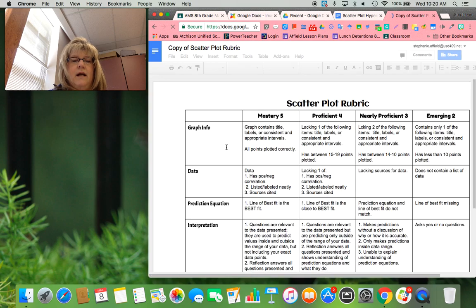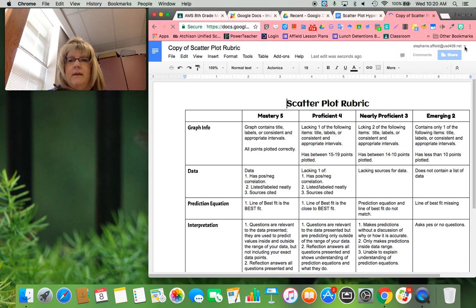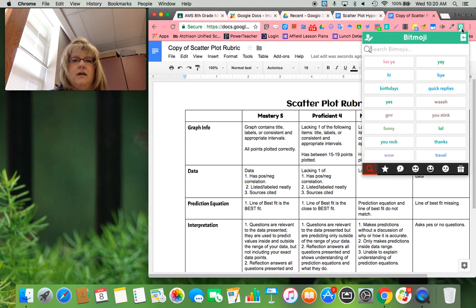It'll then open it up in my Google Drive area, in my Google Docs. And the way that I'm going to add a Bitmoji is by this little icon right up here. And this is called an extension, and it's an extension that's used in Chrome. Sometimes we have extensions that are used as tools in our documents. This one is actually going to be used in Chrome because it goes along with your web browser. So I'm going to select the Bitmoji here.